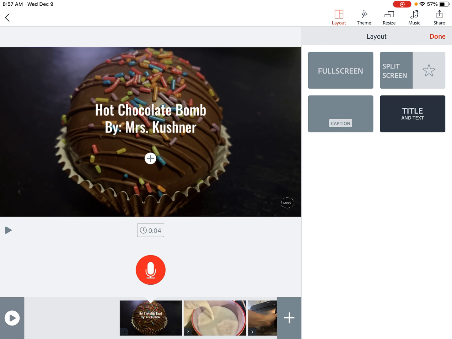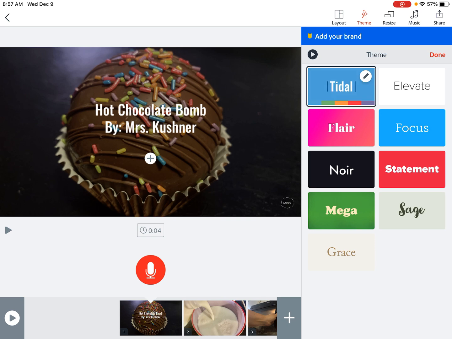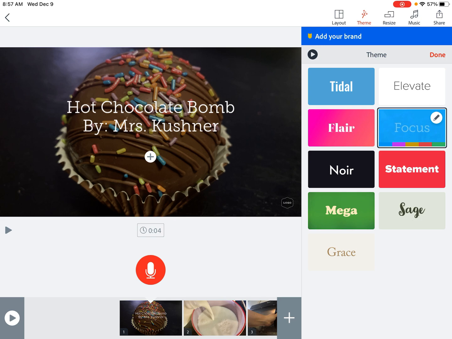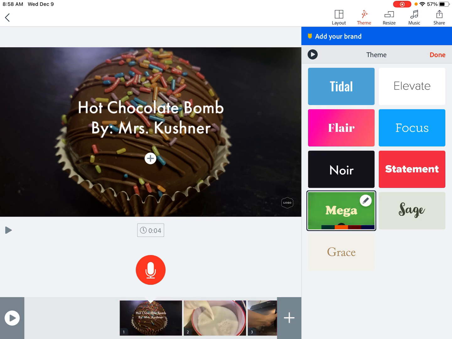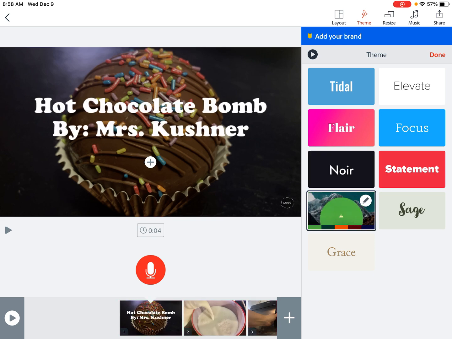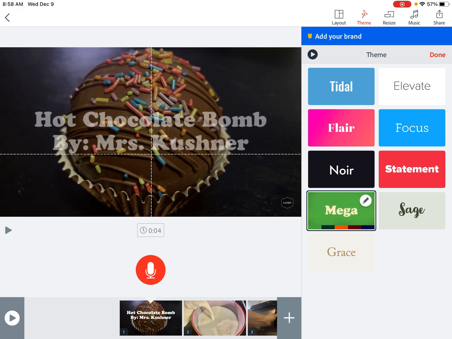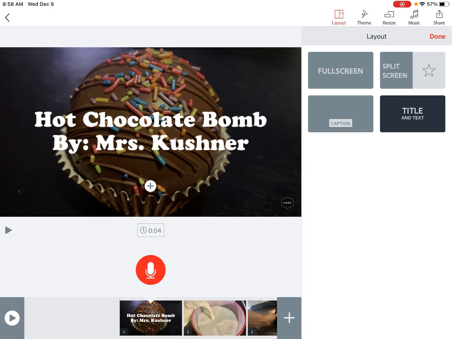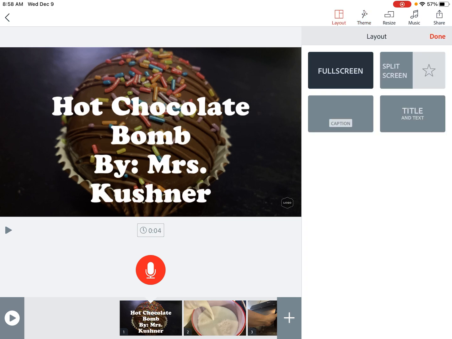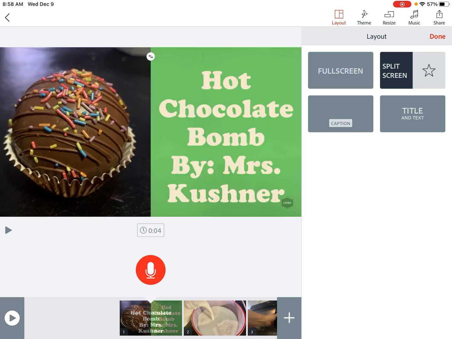But if I wanted to change it, I can go to theme. And I can actually change this, right? So each one of these themes has a different look. And I want to find the one that's going to stand out the best. So actually, that's a little bit easier to read, but let's keep going. Right now, I think this one is thick, right? I can see the letters. But I don't know if I like it overlapping like that. So I might go back to my layout and say, what happens if I split the screen? Does that look better? Okay.